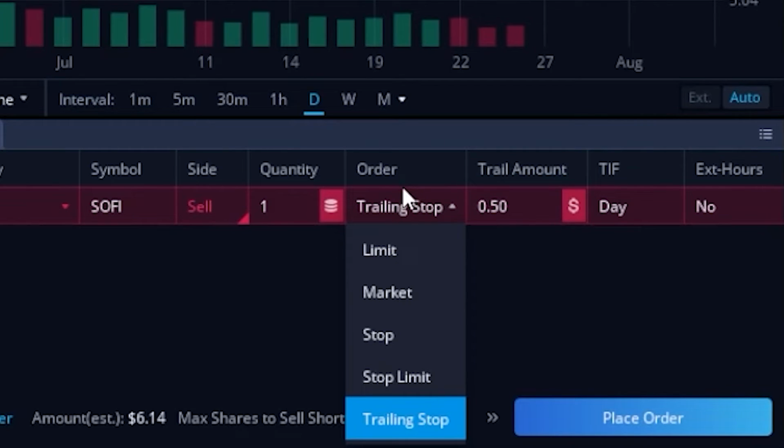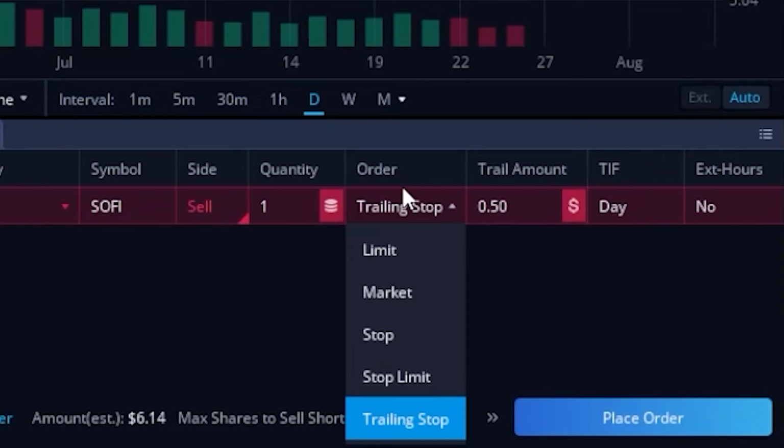And an example of that could be if I wanted to buy this stock if it ever dropped down to 5, and then if that ever happened, I wanted to sell it for 10 or get stopped out if it ever dropped down to 4. So there you can see I've got an opening trade to buy it. Then if that ever happens, I want to sell it for a profit or get stopped out if I ever lose too much money. So basically you got 3 different orders all rolled into one.